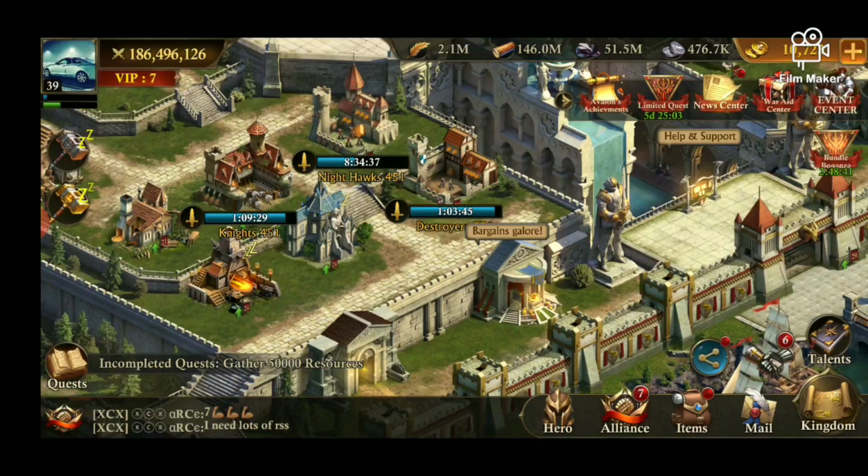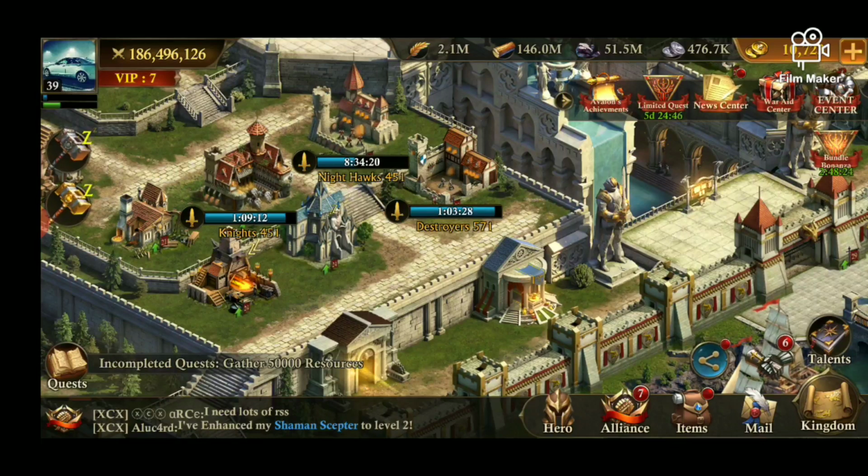So 99% of everybody's going to be heavy in bowmen stats. So you're going to want to do 40% infantry, 40% bowman, 20% cavalry. Or you can do 40% infantry, 35% bowman, 25% cavalry. So you can mix and match it however you want, but always make sure you're splitting up your formations between the two types inside each troop type. So that's just a real quick example of troop formations.